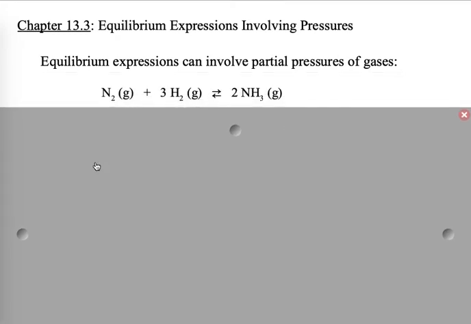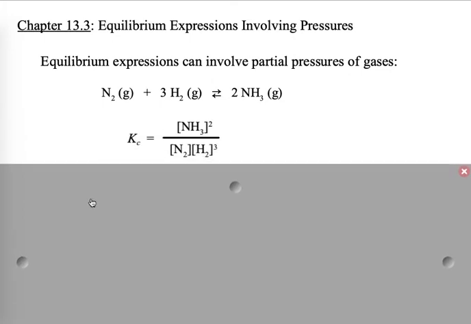So, for example, in the ammonia synthesis equilibrium, I can write the equilibrium expression, as we've done in the past: the concentration of ammonia squared divided by the product of the concentration of N2 times the concentration of H2 to the third power. K sub C is used to indicate a K expression expressed in terms of molar concentrations. If you see just K equals, that implies K sub C. So sometimes the C is there and sometimes it's not. But if the C is there, it definitely means in terms of concentrations.